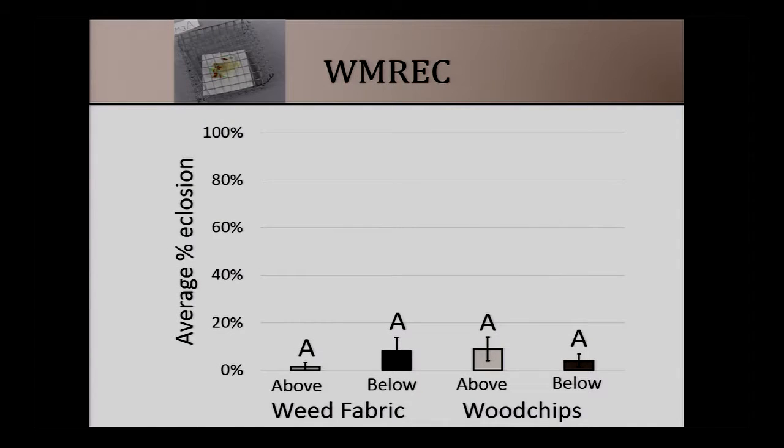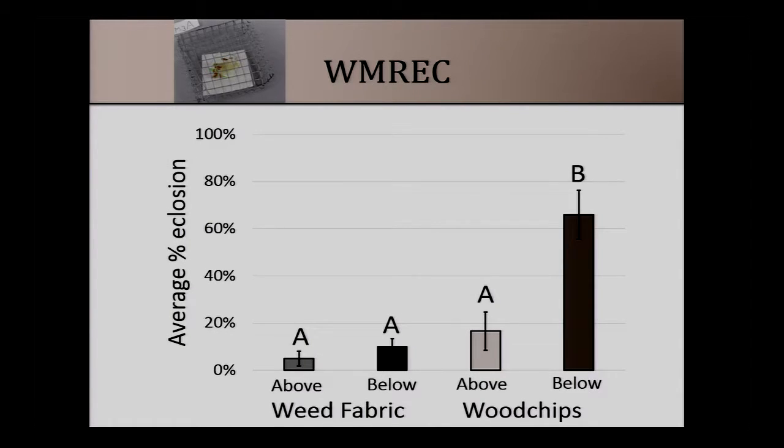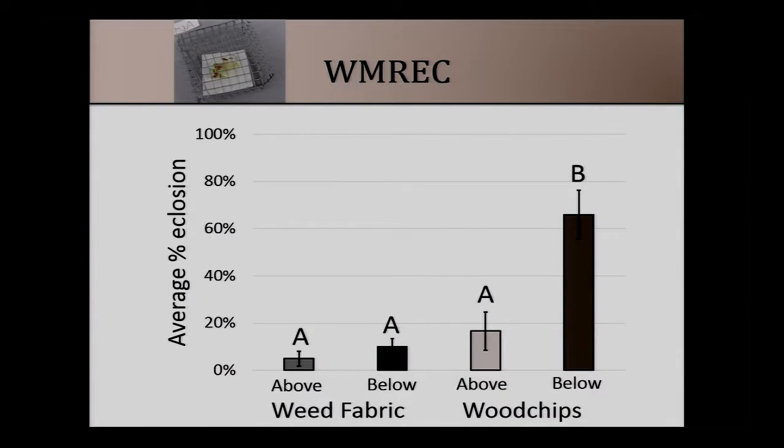We look at the pupae. At Keedysville, we did see a little bit of survival. It was about the same for all the treatments. So it didn't matter the mulch, and it didn't matter whether they were above or below. At the Y, we had a little bit better survivorship than at Keedysville. And they really survived well below the wood chips, about as well as they did in the lab.